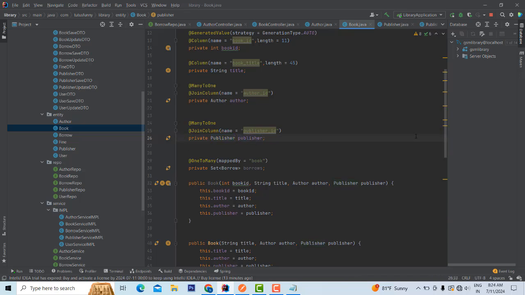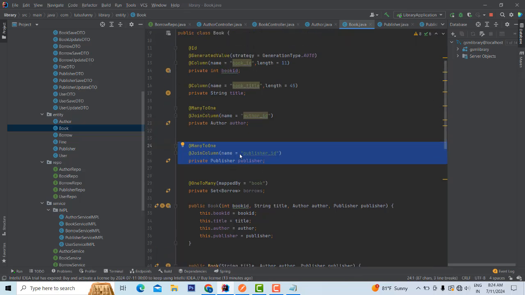That's it. Very simple. This one we no need to create here. If you write the publisher entity, you have to write publisher here and it comes automatically. It will be generated automatically from IntelliJ. You take care of it. Very simple. This is how we have implemented the one to many relationship. This is how we have implemented the diagrams and everything. This is how we have made the one to many relationship.